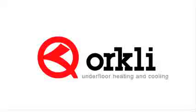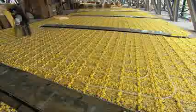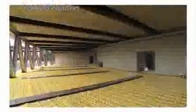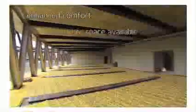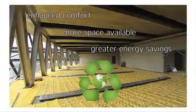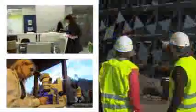Orkley Underfloor Heating and Cooling. The underfloor heating and cooling systems developed and manufactured by Orkley have major advantages over other heating systems. Enhanced comfort allows for more available space, greater energy savings and compatibility with renewable energies. Orkley also provides an all-round service for customers, from technical advice and customised design to the final installation.